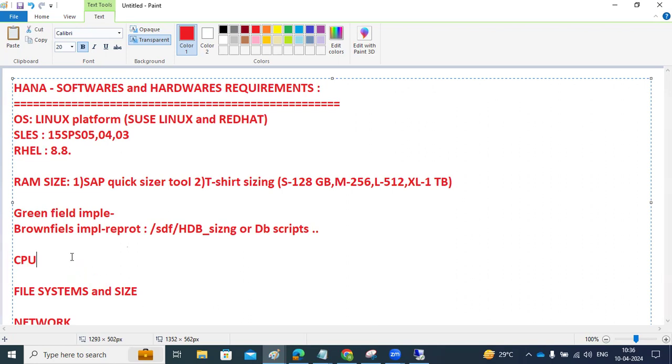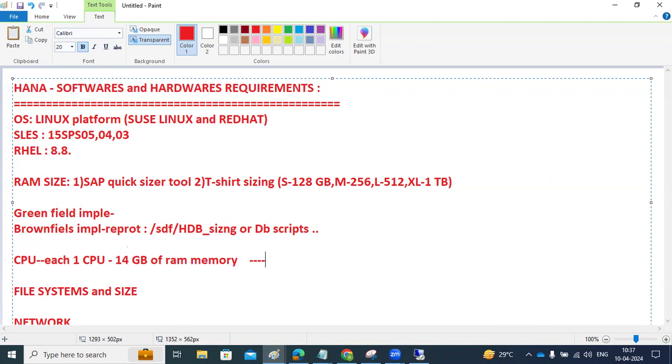Okay, so with respect to the CPU estimation, normally in the cloud or on premise, one CPU will handle 14 GB of RAM memory. If you have 140 GB of memory, then you require 10 CPUs, right? If you have 1 terabyte, then I think 9 CPUs you require. Like that, we have to do some CPU estimation.